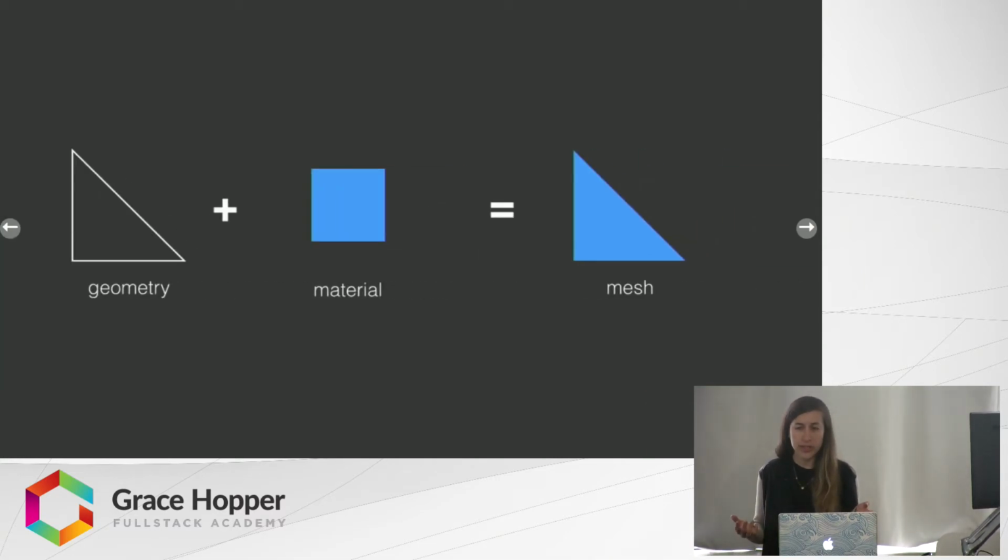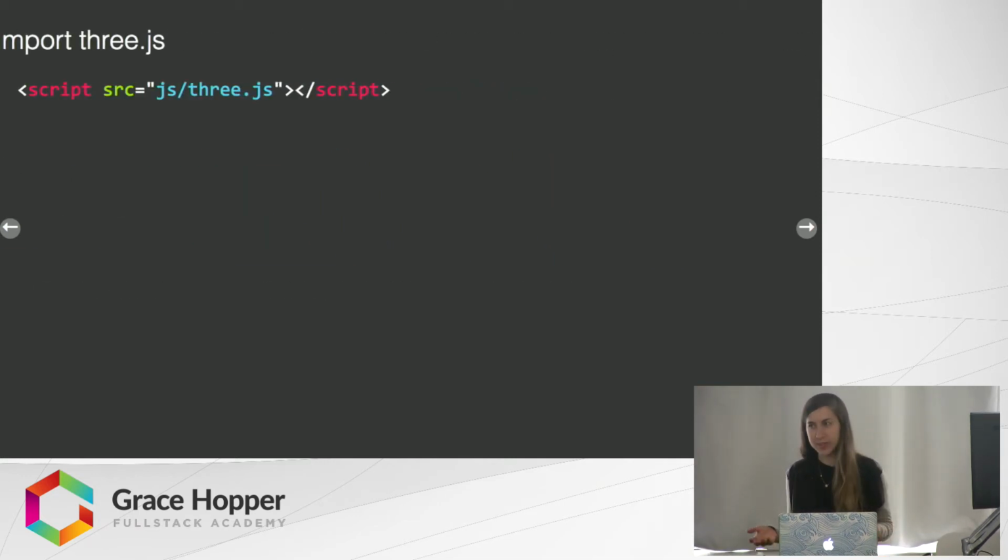And in Three.js, the way we make objects is we need two parts. We need a geometry, and we need a material. A geometry is like our skeleton, and it will tell us what shape our object is. So it could be a cube, it could be a cylinder, it could be a custom object. And it's interesting to note that all objects are made out of triangles. And also we need a material. A material can be either a texture, for example, wood or metal, or it could be just a plain color. So when you put them together, you have a mesh, and the mesh is going to go to your scene.